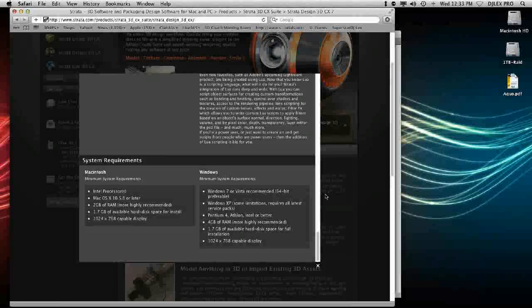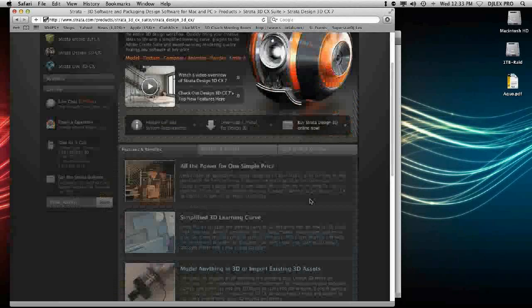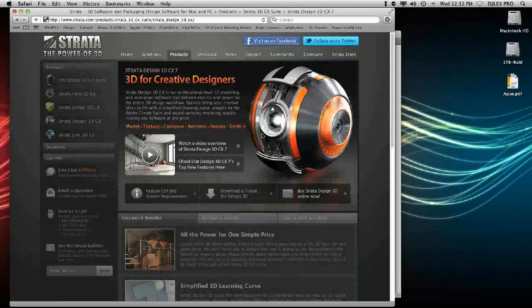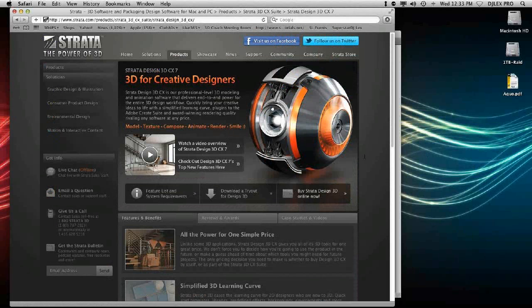Obviously, the faster the processor, the faster the rendering times, and the faster the redraw speeds. But that is just for Strata 3D, our flagship product. If you do go to strata.com, you can look up the system requirements for each of our products.